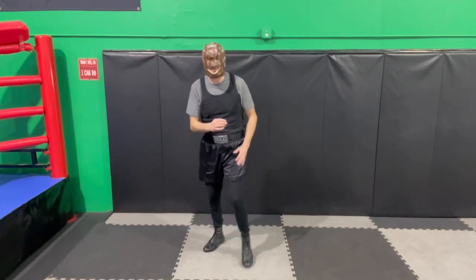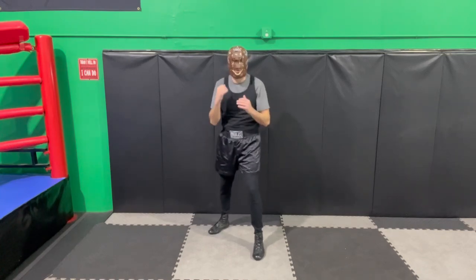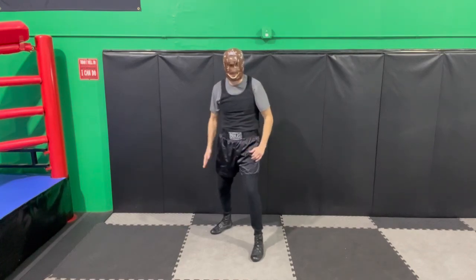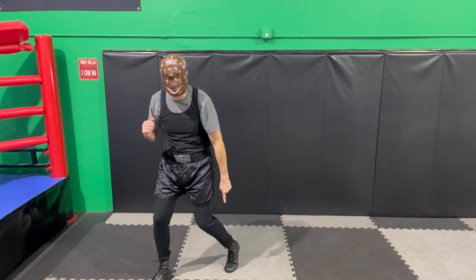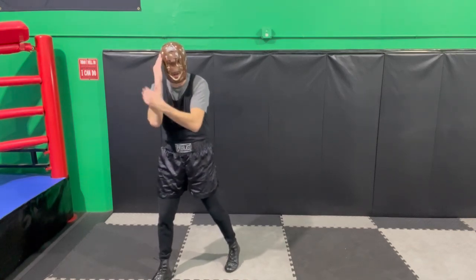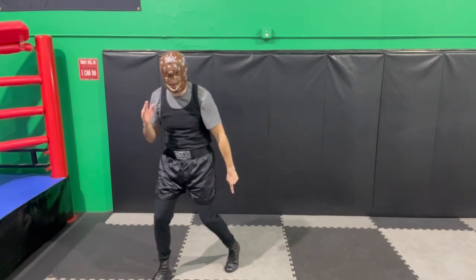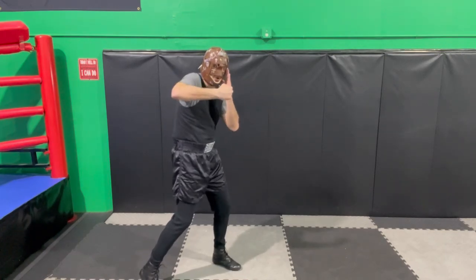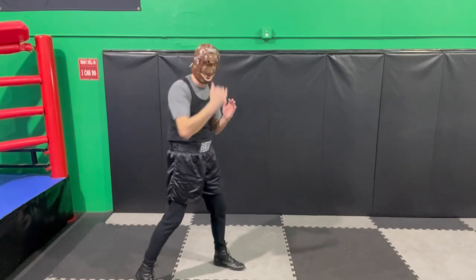When I spring to my right-hand side, if I'm an orthodox fighter with my left hand in the front, I'm going to diagonal step. I'm going to cut the angle, step through, and land on the ball of this foot while this foot is flat. This preloads my right hand. So when my right hand is preloaded, I drop this foot, rotate on this foot, and I can go right into a straight right hand, a right hook, a right uppercut, a right hook to the body, or a straight right to the body. Those are all my options.